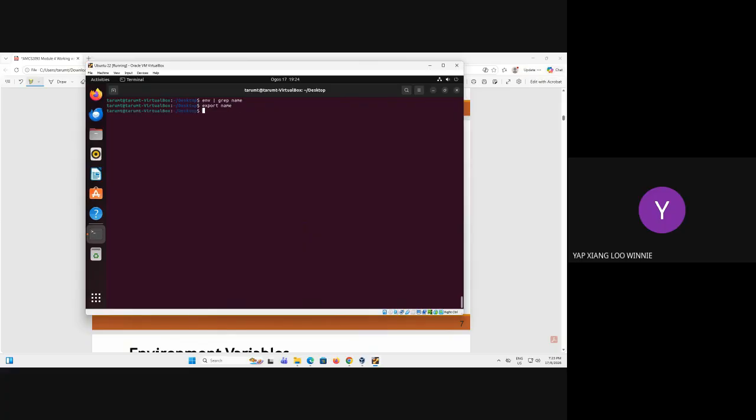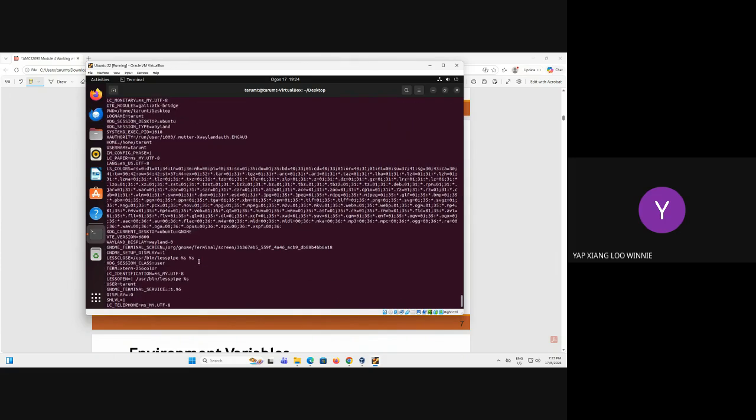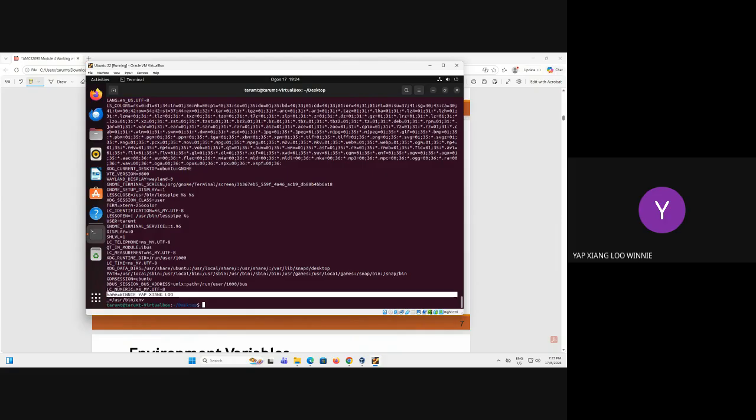Just now in the command I made a mistake where I typed one extra sign there. So the moment I remove it and export it, as you can see, the env already has my name inside. Or if I put it this way, env, yeah, it's here. So after you export a particular variable, the moment you run the env command, it will show up.